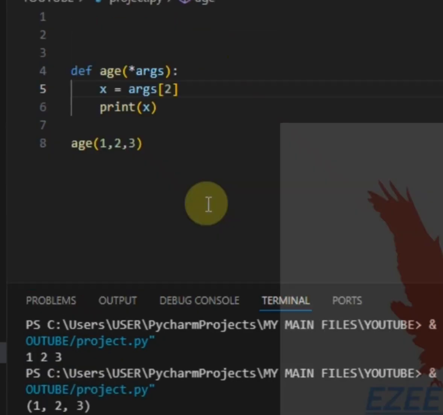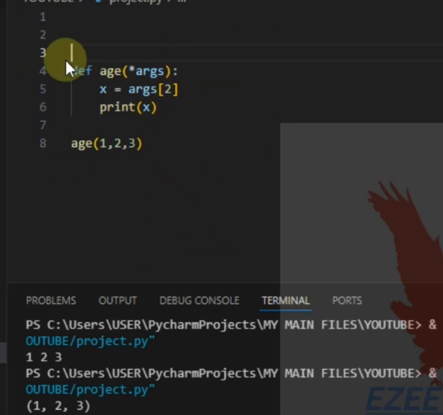So what are the uses of args? Because as you can see right now, it doesn't have much use as of now. The main use of args is in a situation where we're expecting a large number of values. Let's say we're running a web scraping, for example, and we have a function to handle input that's coming from a website. Writing args helps us to handle those without explaining. Because if we don't do that, we have to manually type the number of variables that we're expecting. But with args, we can accept the ones we want and neglect the ones we don't want.